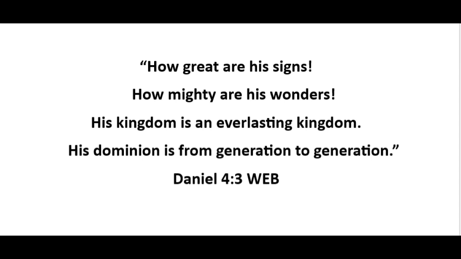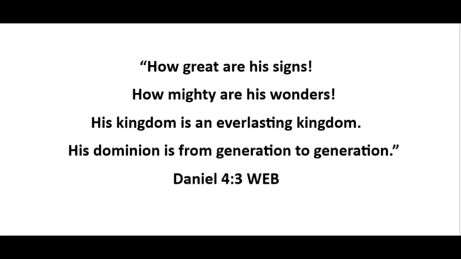Whereas the king saw a watcher and a holy one come down from the sky, saying, "Cut down the tree and destroy it, nevertheless leave a stump of its roots in the earth, even with a band of iron and bronze, in the tender grass of the field, and let it be wet with the dew of the sky." Now, I wonder if that iron and bronze, what does that mean? Is that related to the statue or something else? "Let his portion be with the animals of the field until 7 times pass over him."